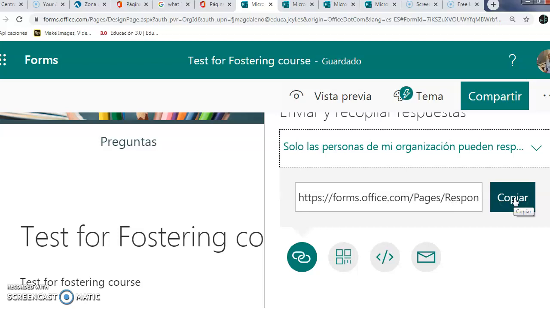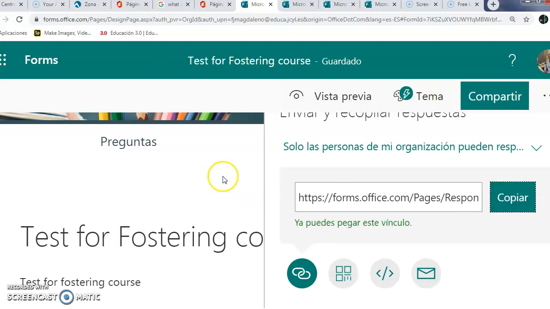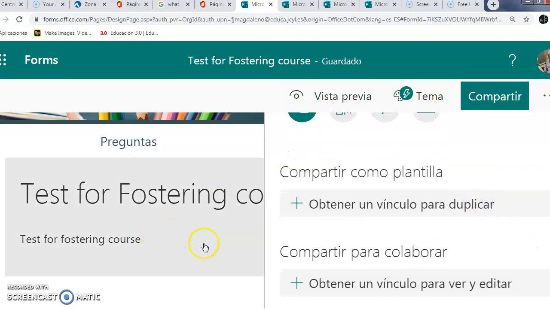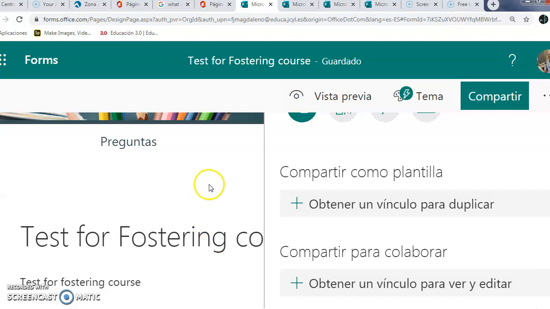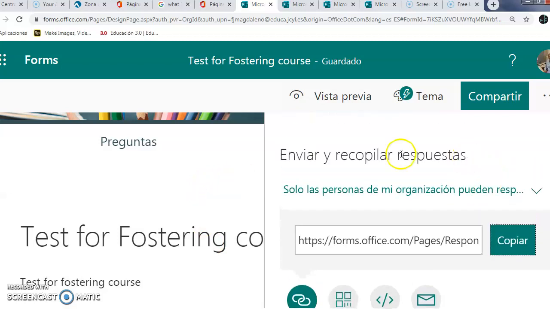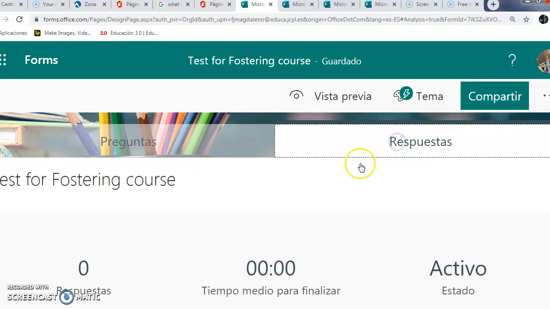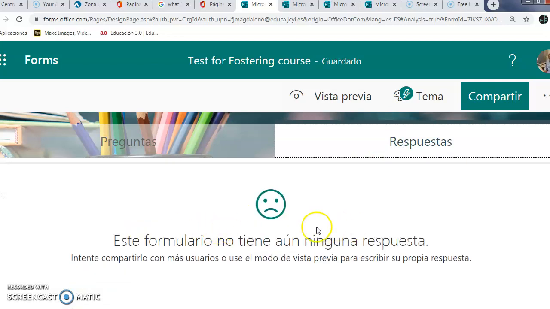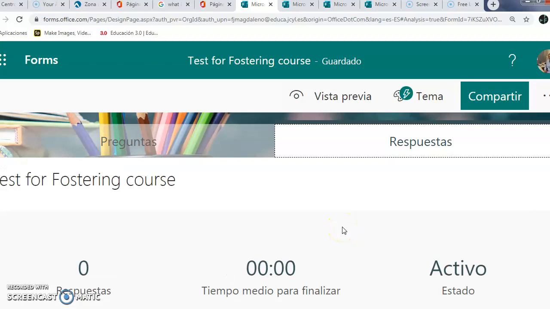We send it to our students, and then they will just answer this form, and you will receive the answers here. You can see how many answers, and the percentages of accuracy of our students.